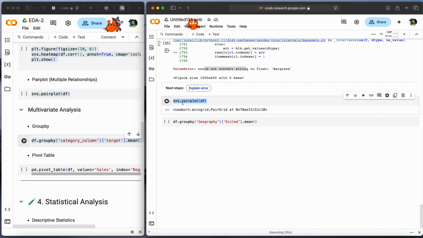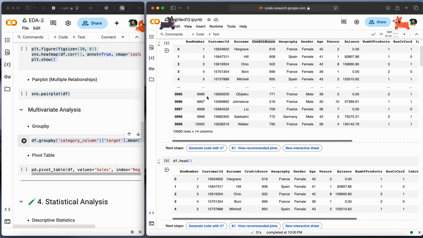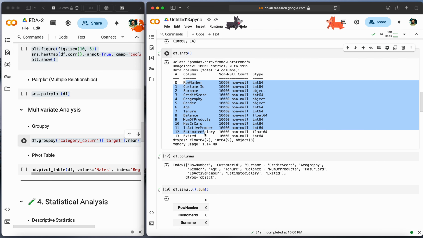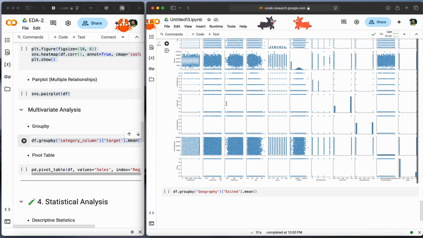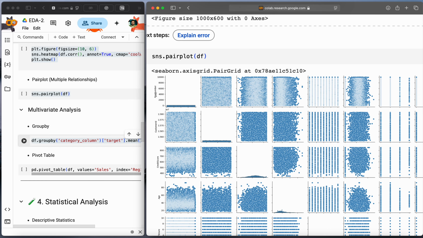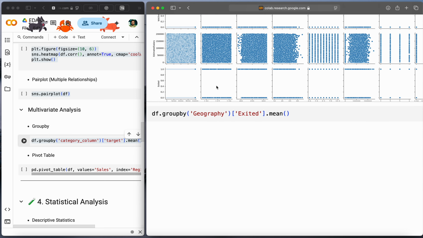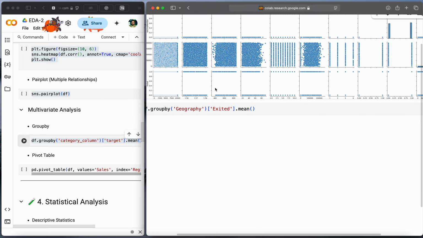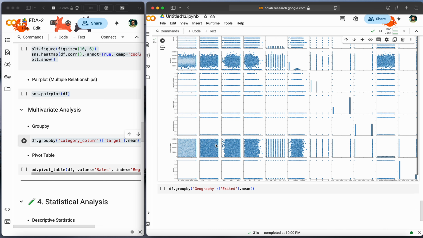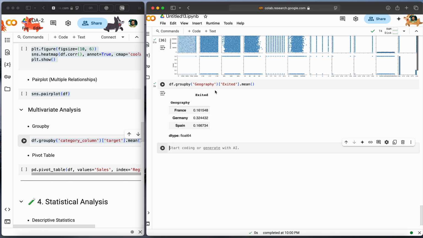And again, until this is plotted. See why this is taking time, because it is giving you the multiple relationships between n number of rows. Where is info? How many rows are there? 13 columns. How many data are there? 10,000 rows of data, right? If I zoom in now, see row number to row number, then customer ID to customer ID. So it is giving you the scatter plot of all the relations in our info file, that is pair plot. If you do df.groupby, get both of them and give me the mean.